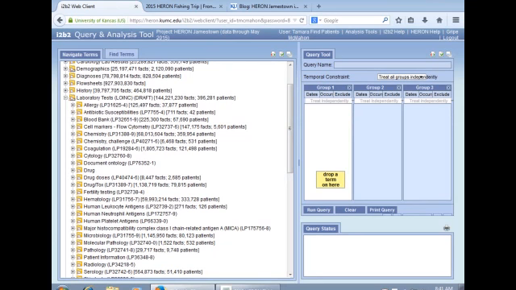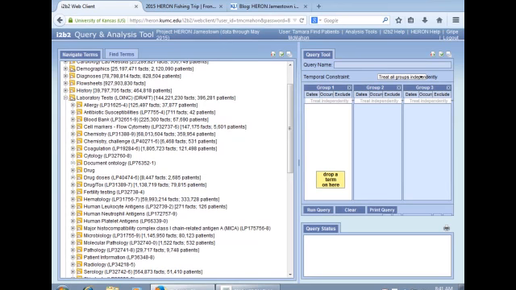A quick side note on the data. I had mentioned that after you see the number of facts and the number of patients, you'll notice, especially in this LOINC hierarchy, that some have numbers after them. That's their LOINC number. So if you know the LOINC number, you can search by that LOINC code.